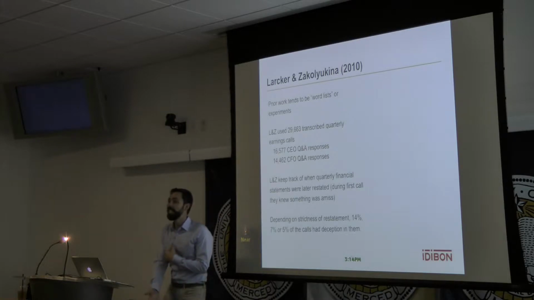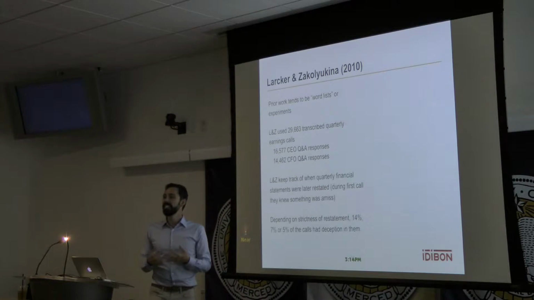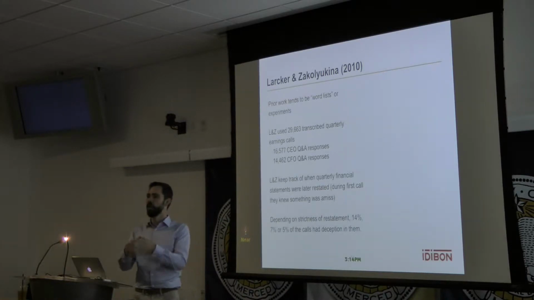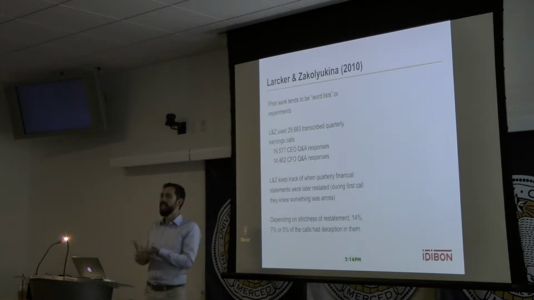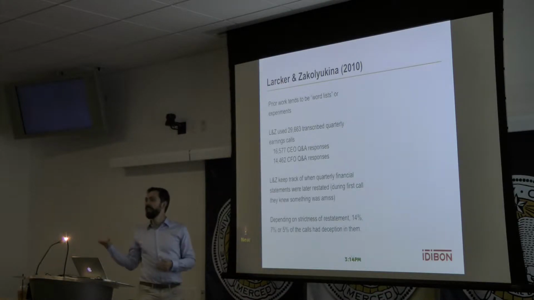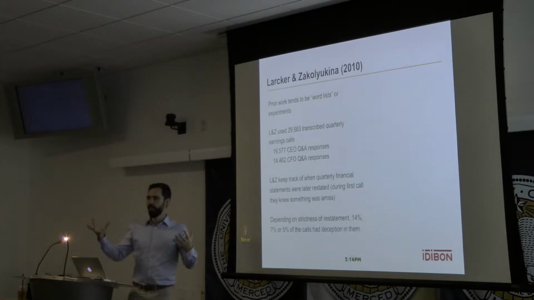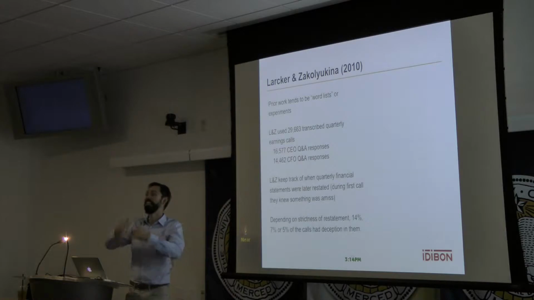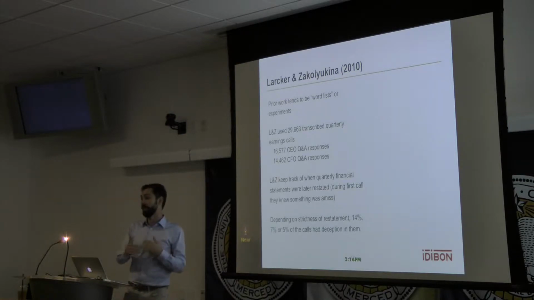So I had you guys read this paper on deception. If some of you did, it's a neat paper because it looks at earnings calls. It says, okay, we know what these CEOs and CFOs said during these Q&As, and then we know if they had to do any sort of restatements of those finances. So they looked at a variety of different thresholds to say, well, at this level, maybe you want to count it as deception, maybe not, but at this level, everybody's on board. This is a huge restatement. They must have gone into this call knowing something was weird, and they were making different claims, right?